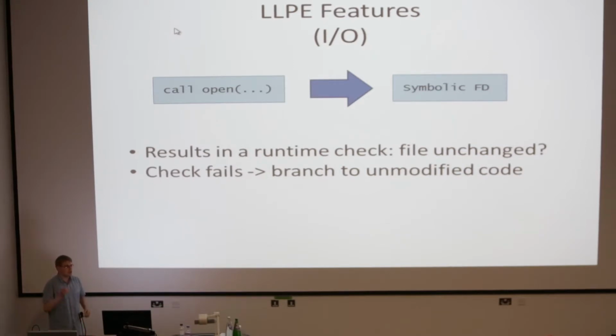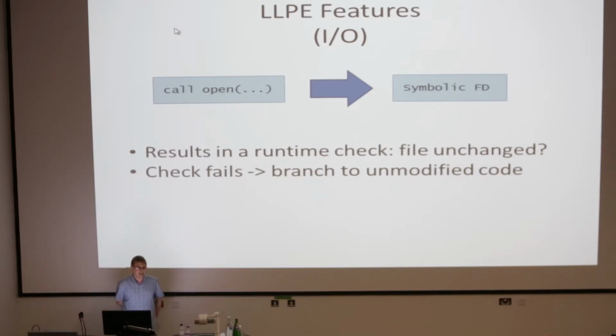And the purpose of this is that your program actually during the specialization phase can consume information from files, and then the specialized program, rather than actually reading and computing on that data in full, can just do a quick check that the file is in the same state as it was during specialization, rather than having to do a full reread. And that was the focus of the practical use of the system, so I'll talk in a bit more detail about that later.